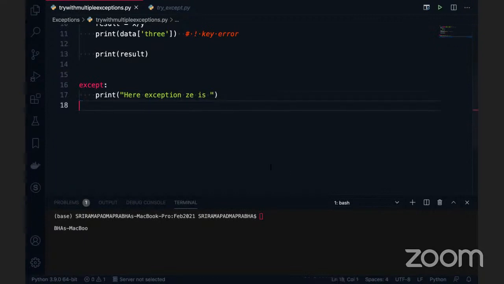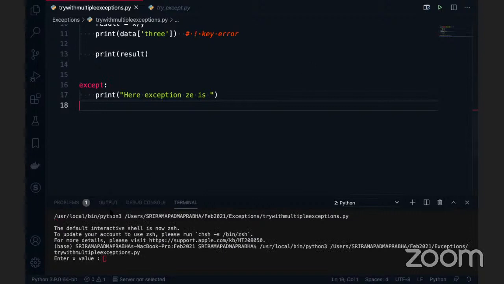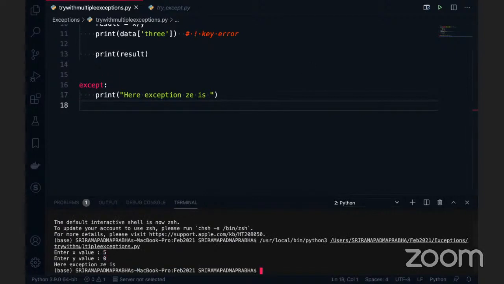If I give only this except here and execute this code, this works. For example, I'm giving 5 and 0, and you see this exception, but it is not telling what exception it is. But this except block of code is being called, even though there is an exception.